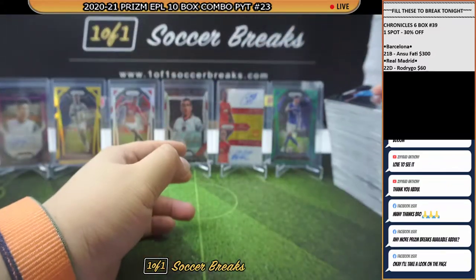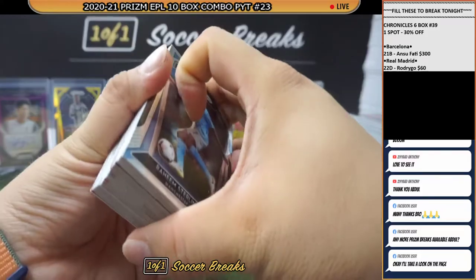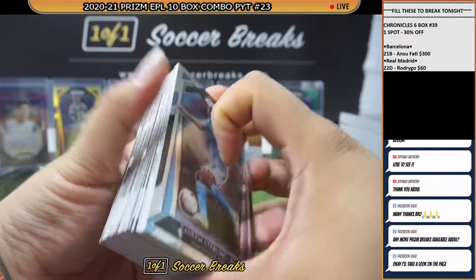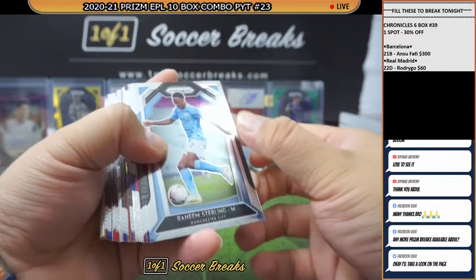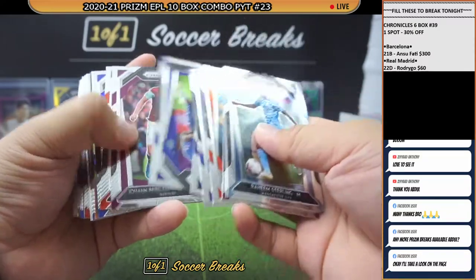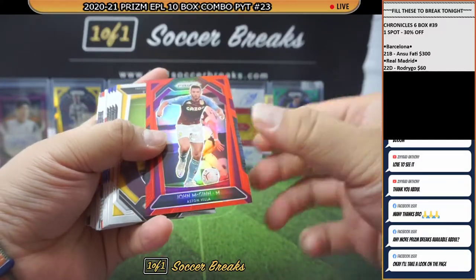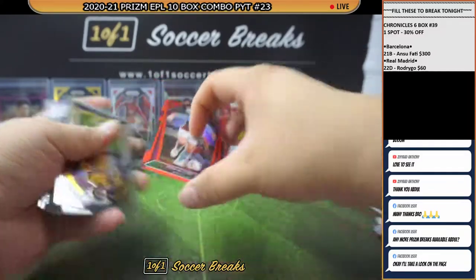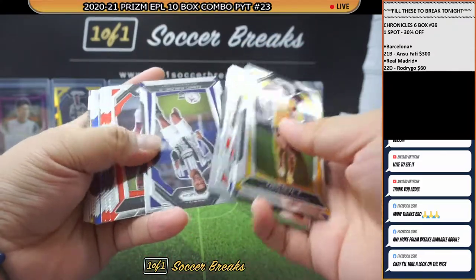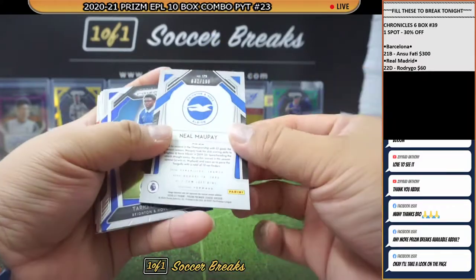I thought I saw a kaboom. But I'm wrong. Wasn't a kaboom. It's not released yet, Matt, so do look out for it. Gonna release in 2 days, the next one, number 24. Alright. Let's see, what do we have here? Doucouré and John McGinn, rate number 2/149 for Aston Villa. Trent Alexander-Arnold. Neil Maupay, blue, Brighton, 199.